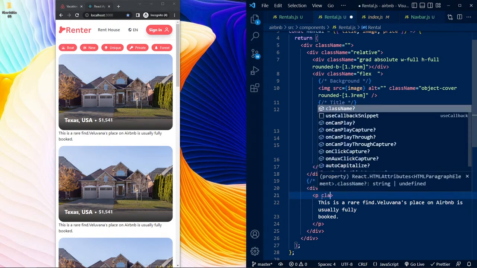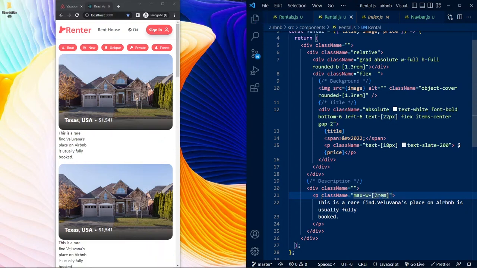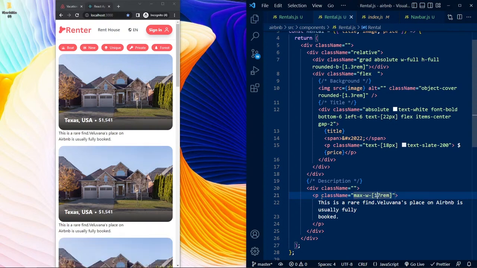We can make the text smaller if you want, but I'll just say max width of, for example, you can use a custom value, but I'm not going to. I'll say 20, and save. I guess with max width you have to say small, large, extra large. So we'll have to use a custom value. For example, 7 rem, save. Yeah, that's too small. I'll say 17 and save.